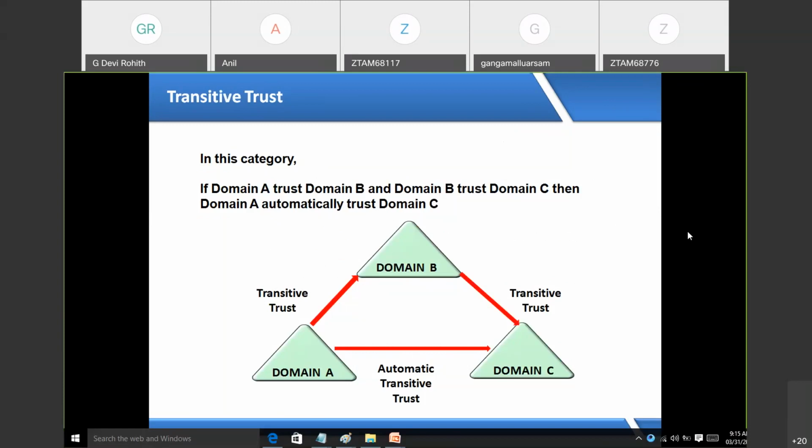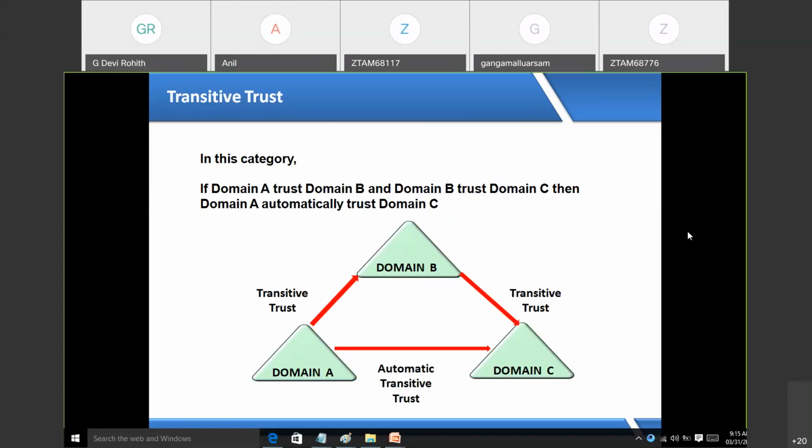This type of trust is called transitive trust, where all the domains are trusting everybody, like within your family. I'm not talking about your cousin or uncle, but your own family: your mother trusts your father, your brother trusts you, and your sister trusts you. You are individual persons, but belong to the same forest, so everybody is trusting each other.